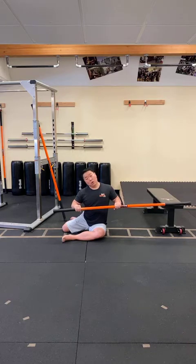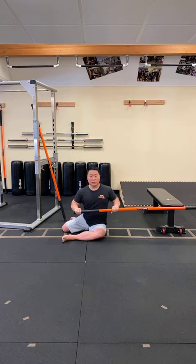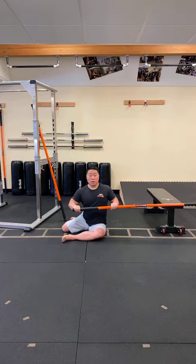Nice tall spine. No tilting the head. Get to your end range where you were comfortable last time, relatively speaking that is, but where you could still maintain your ribs underneath you and structural integrity. Now slowly extend the arms out a couple inches. Nice tall spine. Breathe.